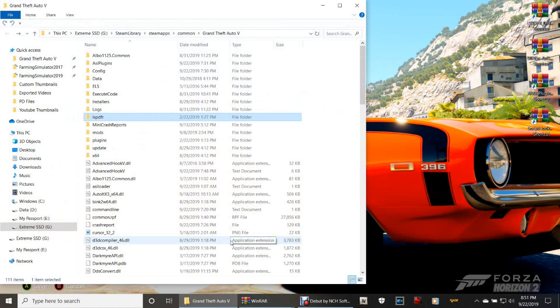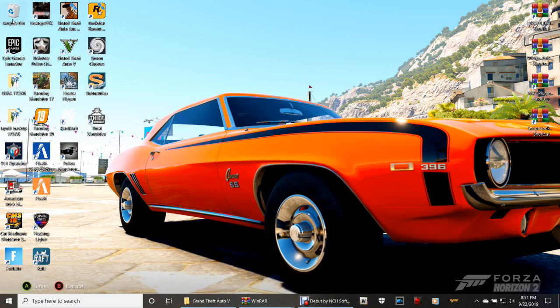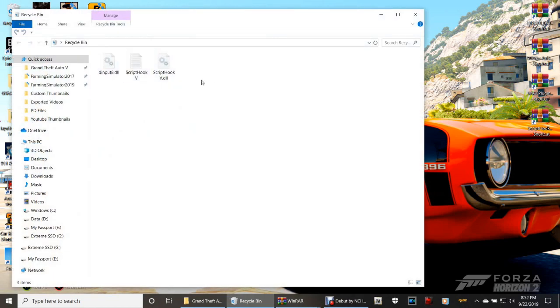Make sure before you do this, you take out your... There's three files from your Script Hook V that you have to take out and delete out of your GTA 5 main directory, okay? Now, I've already deleted them. However, I do have them in my recycle bin, I believe. Let me see. Okay. So these three files right here are the ones that you want to take out of your GTA 5 directory.